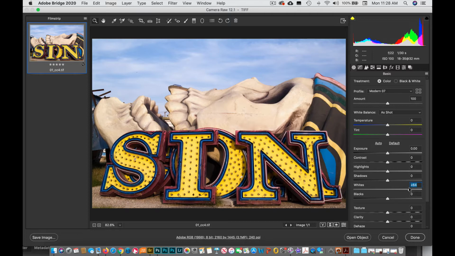But what is wrong, most of the time, is losing your shadow detail and losing your highlight detail, unless you have a purpose for that. So I pushed the whites up. I'm going to push the shadows to the right because I think I want a little bit more shadow detail inside of the sign. When I play with the highlights, I can push those down a little bit. It's making the sky a little bit bluer. The whites are popping out a little bit more.